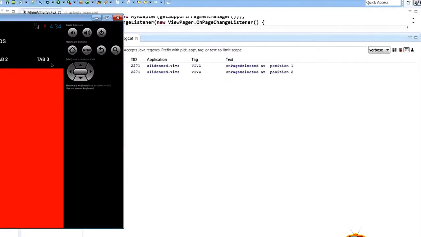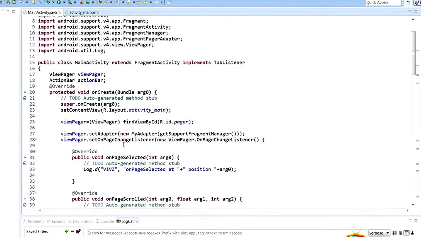In other words, what we have is a bunch of buttons here at the top that are not working currently. Based on the changes in the view pager, we have to set the appropriate button to be active. And based on the appropriate tab clicking over here, I have to make sure that the content below also changes. So that is the linking that we need to perform. So now let me finish this.